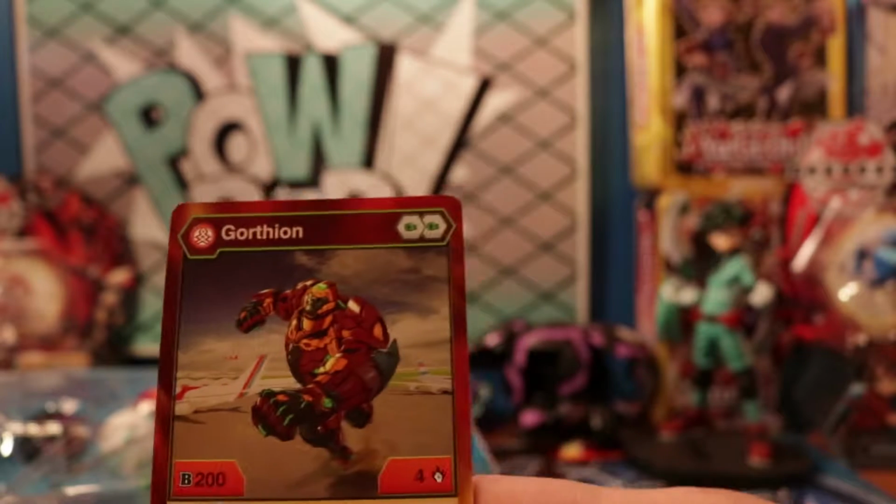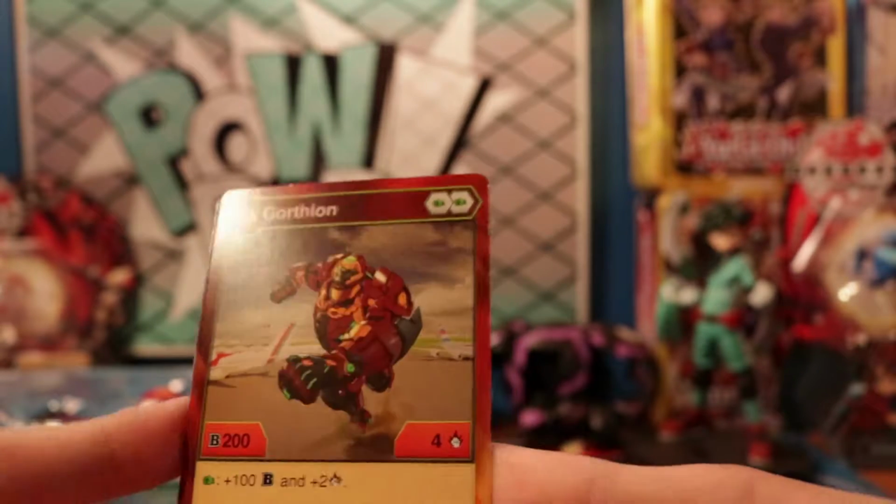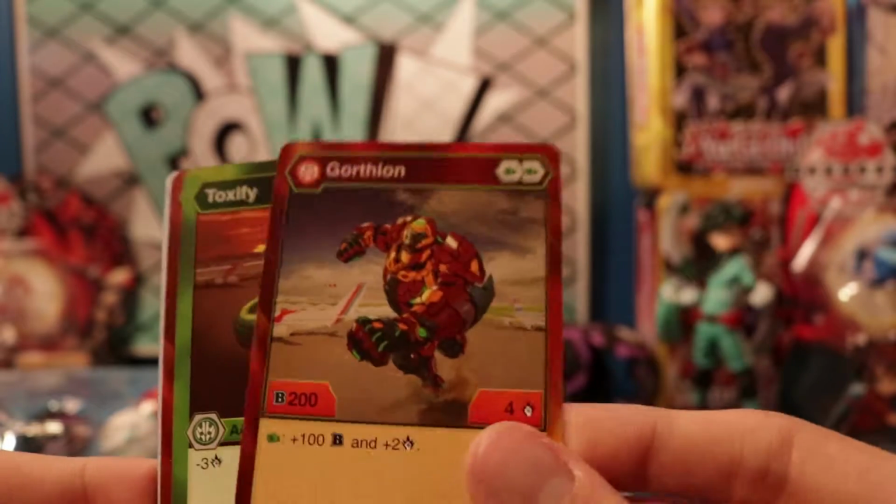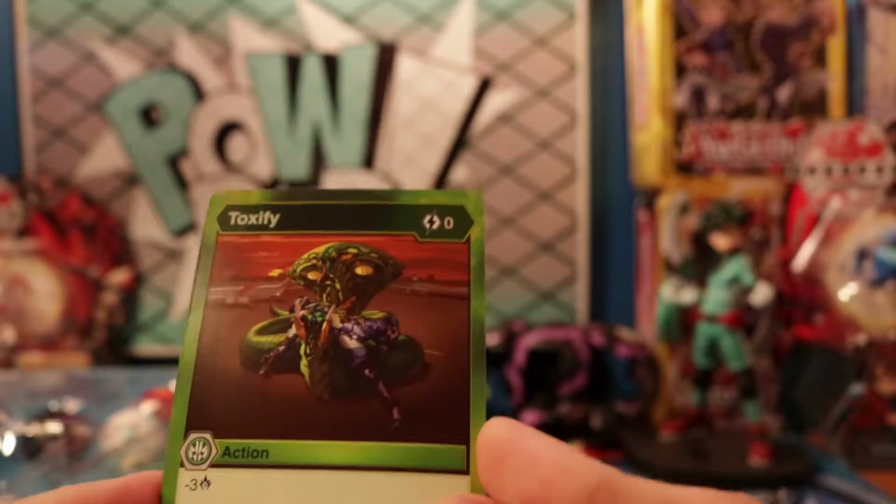Pyrus Gortheon. Oh, he's a dual fist user too. Okay, so, 2 fists, 200 Bs, 4 damage. If he lands on a fist, 100 Bs, 2 damage. So, he's okay. I still like Gortheon though. Love him. Toxify is 0 cost, minus 3 damage.